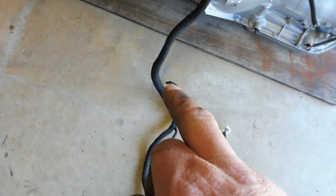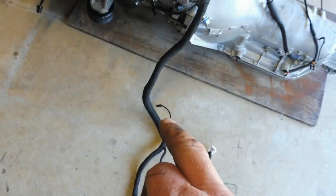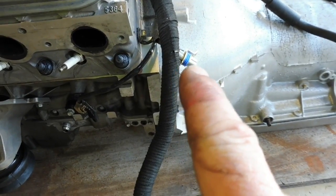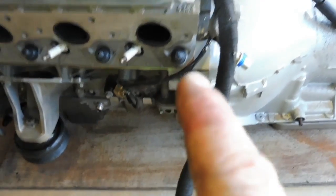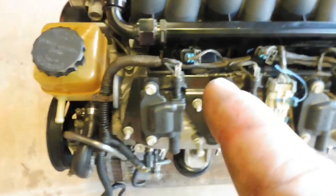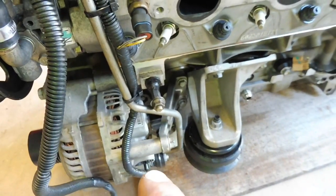This one here is like an alarm under the bonnet, I'm pretty sure. Could be wrong. Working my way up, this one here is your front left oxygen sensor. This one down here is your knock sensor. Come up. Obviously your injector plugs, your coil plug. Then you work your way around and down. Water temp sensor. Then that one goes down to your alternator. That just switches your alternator on and off.